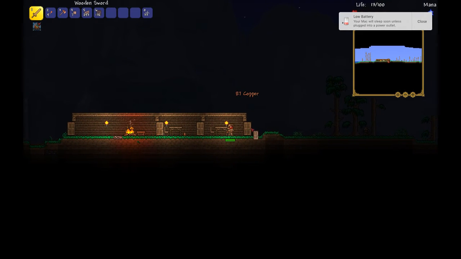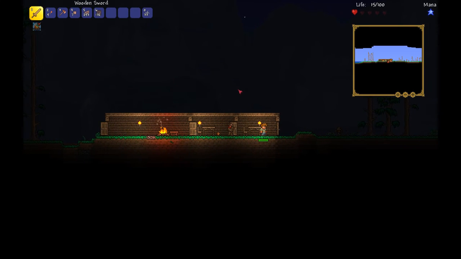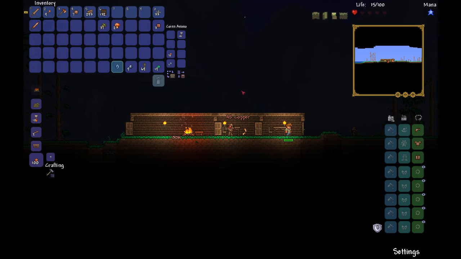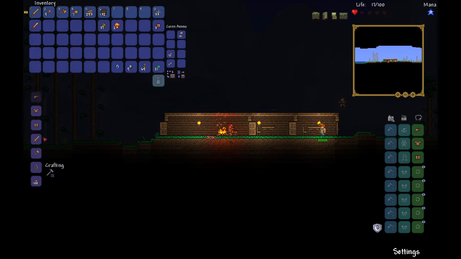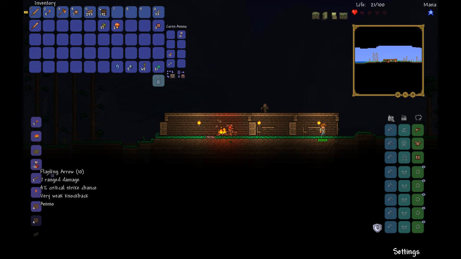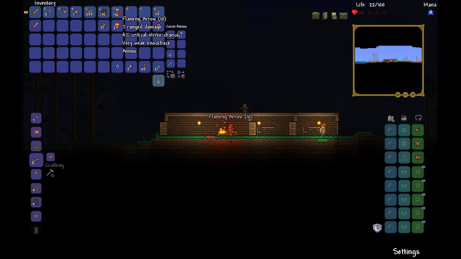Alright, so guys, thank you guys so much for watching, and hopefully you guys survived your first night, and hopefully you guys didn't throw away your resources like I did, because I'm kind of out of it today. Sorry about that, but I threw away all my tin. Tin isn't really that bad to throw away. So let's just scroll through real quick, and I don't think we can get anything, guys. And we got some flaming arrows.